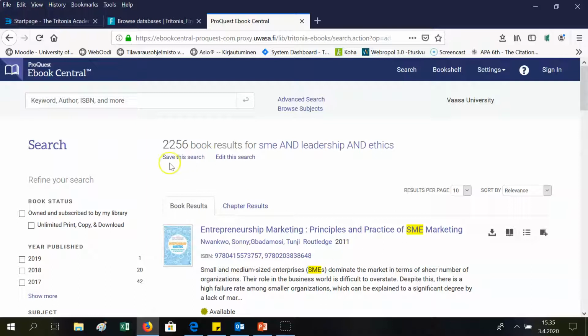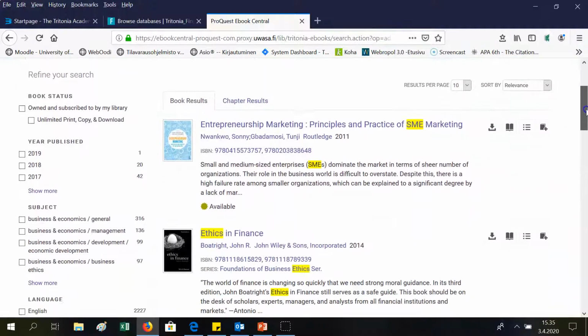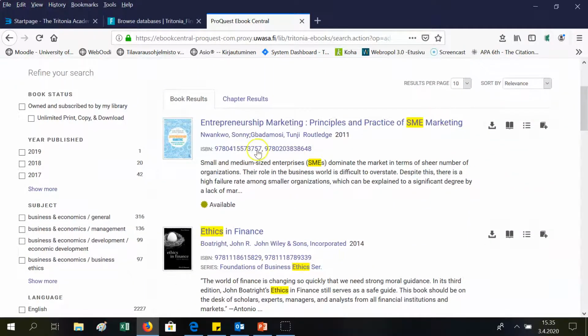The result was 2,256 ebooks. And with one glance you see the name of the ebook, the authors, the publisher, and the date the book was published.